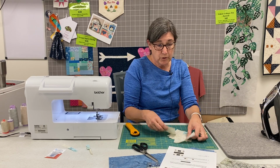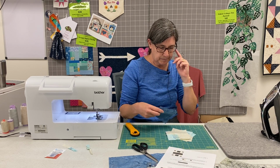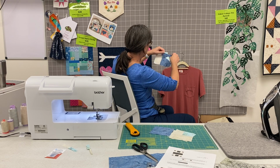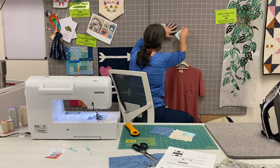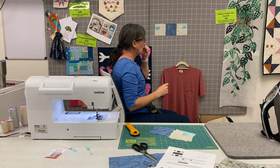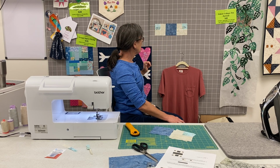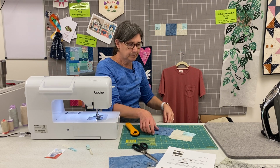Okay, so now I'm actually ready to start assembling the rows together. So we're going to do this one twice. So I'm going to set this over here. Okay, so I have a plain square in the middle, and then I have my fabric C's out in the corners. So I'm going to make that twice. I'm going to make 2 of those. So I'm going to leave that up there while I sew the other one.